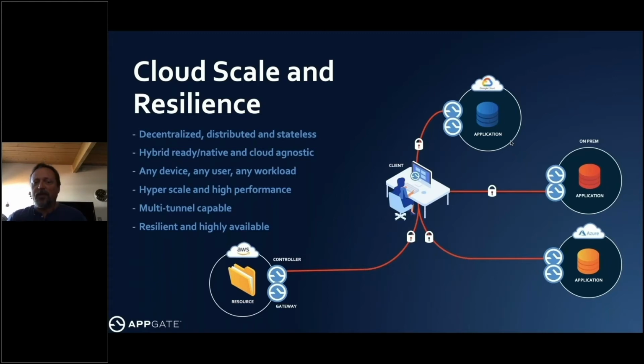And so thinking about using this access method, obviously there's a major use case associated with remote and third-party access. You can use Appgate to grant access to applications no matter where the user sits, whether they're sitting at home or in a Starbucks. And part of that posture checking can include modifying what they have access to based on where they are. But also, of course, the end users can use this on-prem as well.